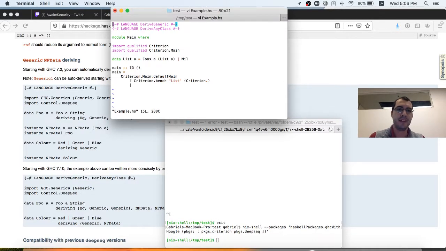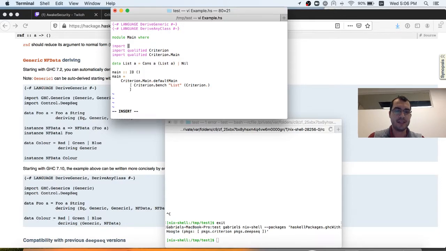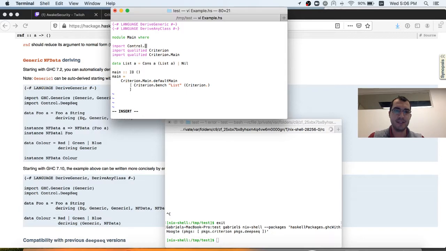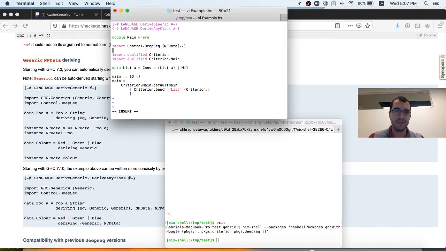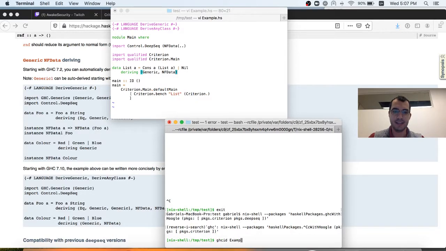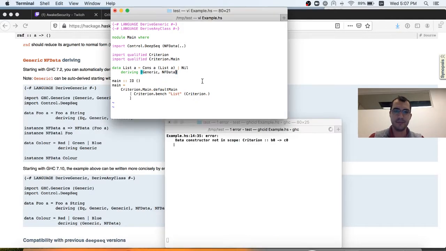Okay, so import Control.DeepSeq, NFData. And then if we do this correctly, all we have to do is say deriving Generic and NFData. Let's also get GHCid going.